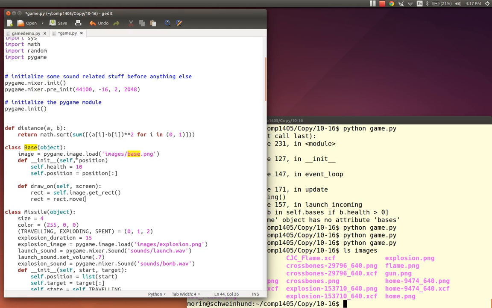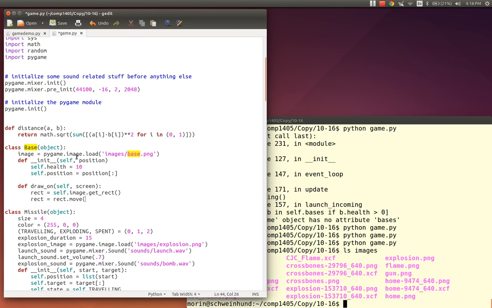So this position is this thing. We want to draw them like this. So where do we move the rectangle in that case? So the rectangle currently is, you can think of it as being up here. It's got this house. We want to move this thing right to there. So what's the x coordinate and what's the y coordinate?